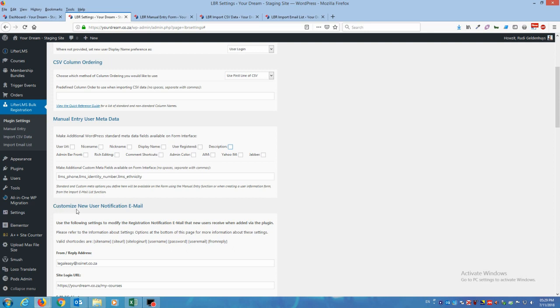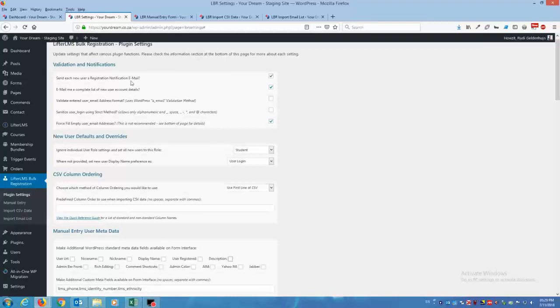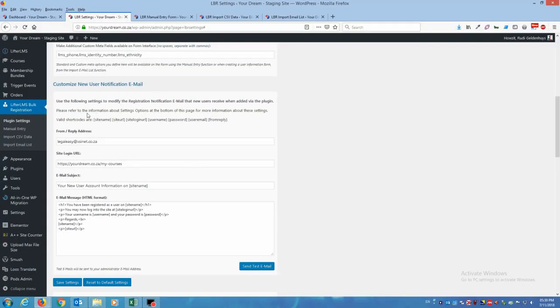Next main heading is how to customize the new user notification email. Like we discussed right in the beginning, you can put a tick so that the new user receives an email upon their registration by means of this plugin, and the bottom section simply describes how this email should look. I have typically used very simple HTML code to insert certain things here, and you'll see by default some of your fields here have been populated, but if you know a bit more about HTML, you can spruce up the email that goes to the student quite a bit.